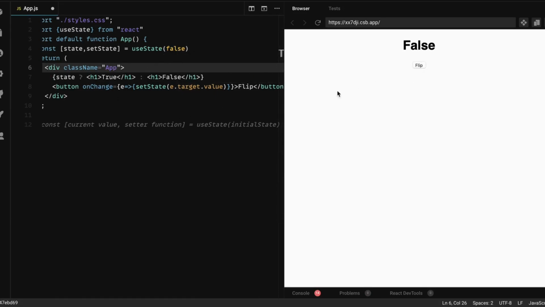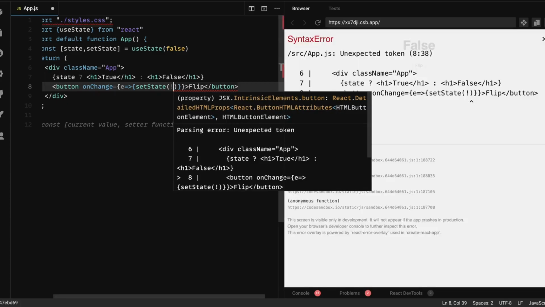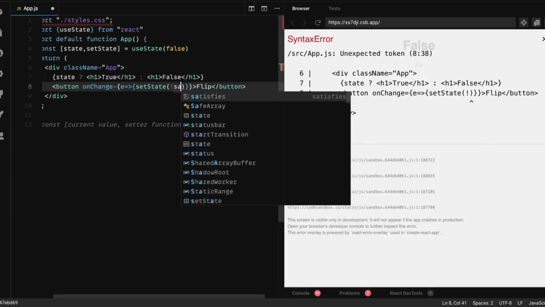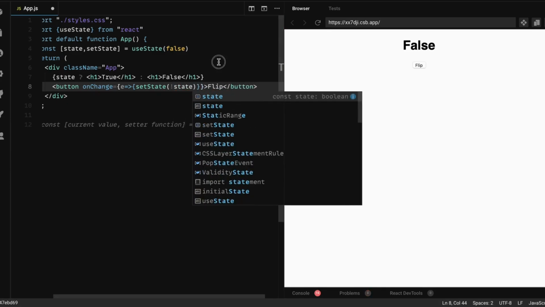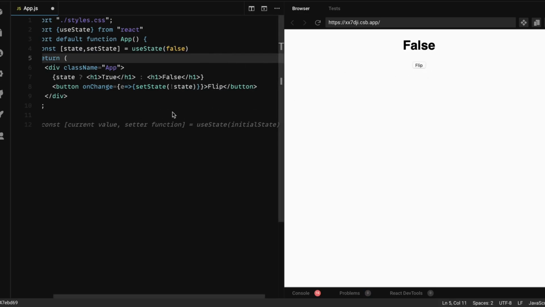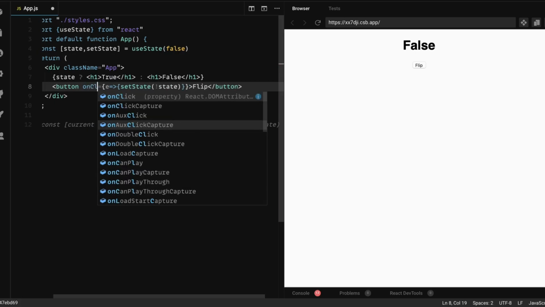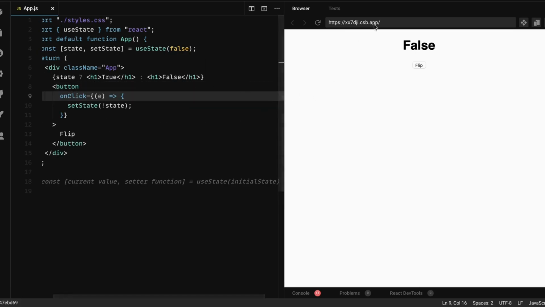When I click on flip, I have to change the state as well. It's very easy. Just add a not sign here and write state here. Let's see. It should be onClick instead of onChange. Okay, let's see. It's working perfectly fine. So there you go. You can have these as boolean, as string, as number.